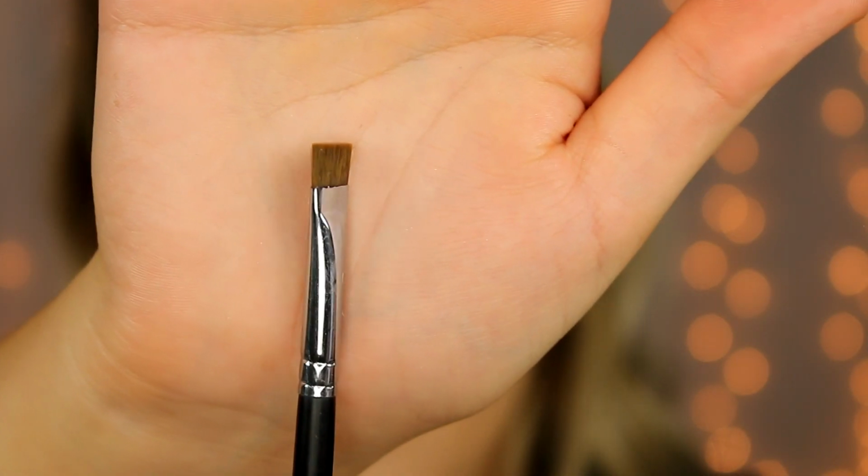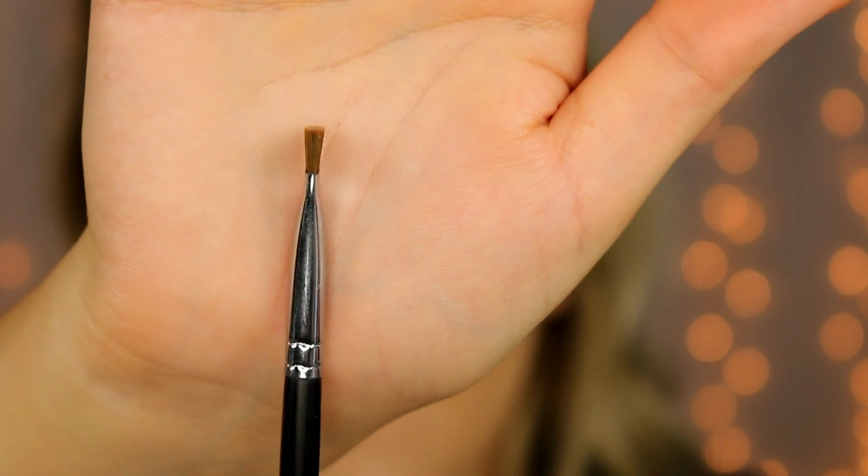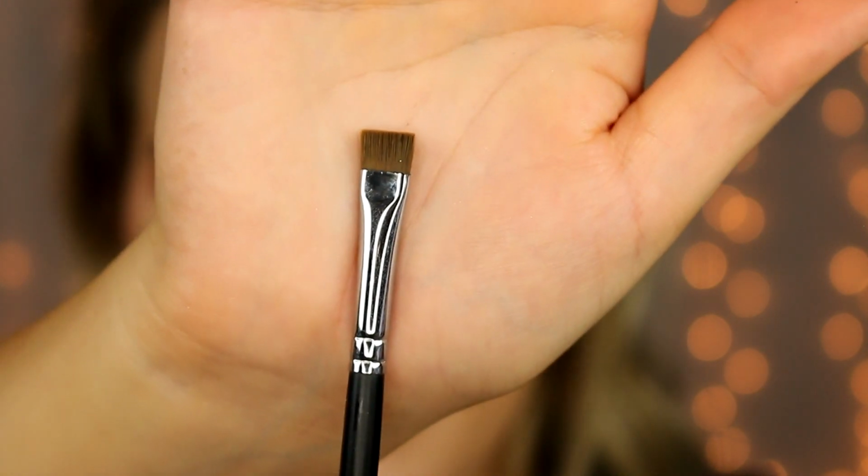And then the next one I have is something that I've purchased multiple of. This is the Morphe M432 flat definer brush. It's only a few dollars, and I think this is the older one, and then I have the newer one in here as well, but the new one is more long, and the weight of the older one just feels so much more heavy and just higher quality.